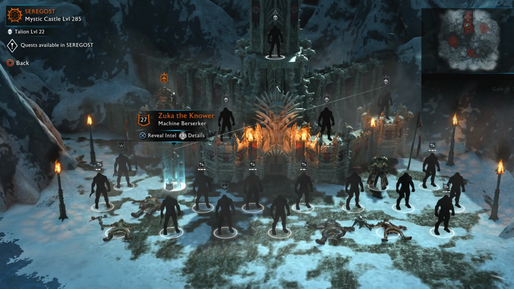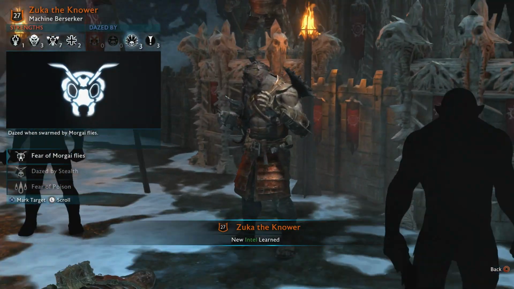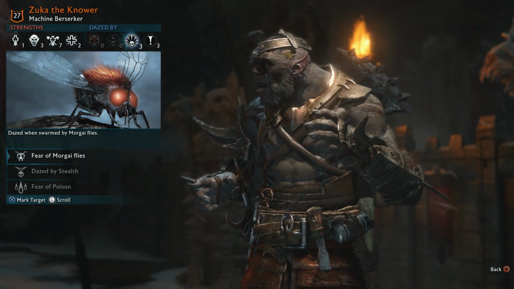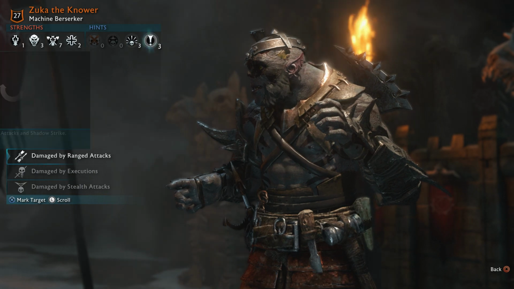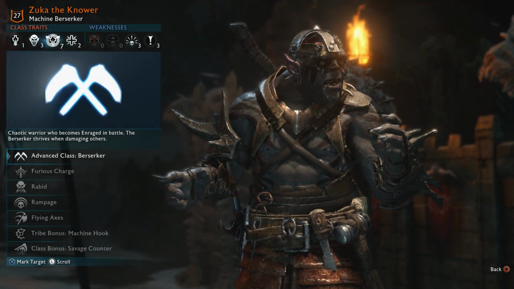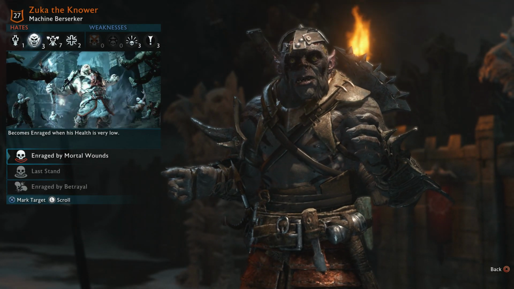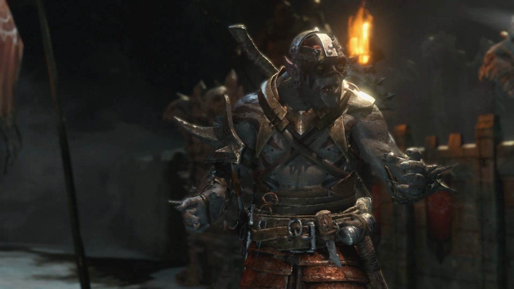Alright. He is the one after me. Fear of Morgai flies. Dazed by stealth. Fear of poison. Perfect. Put that poison bow back on. Gang of defenders. Is berserker with all sorts of nastiness. He's enraged by mortal wounds. He's got last stand. Enraged by betrayal. And yeah, he's fireproof.